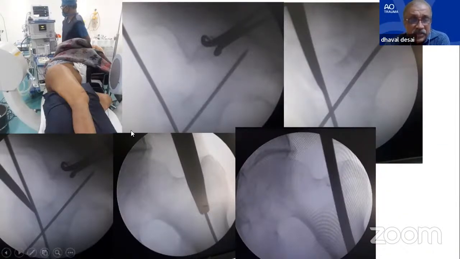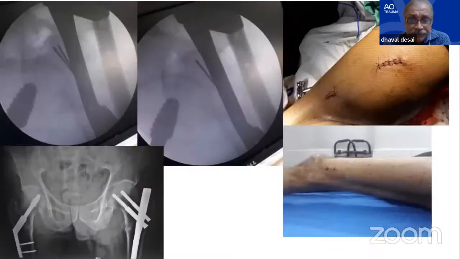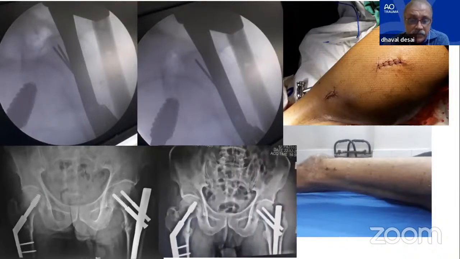So in this case, as we have seen, sometimes you need to medialize the entry when you're not happy with it. So I think take your time to check your entry and ensure that the entry remains where it's supposed to be, or if it's not in the right position, make sure that it is deflected medially. Okay. And we know of the various maneuvers to do that. Finally, this gentleman had 2 fractures that were 2 weeks apart and treated by 2 different techniques and in 2 different positions. Outcome probably similar with this.